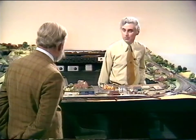Many people realize that if you build a full-scale model of Waterloo Station in 00 gauge, you need, believe it or not, the size of one tennis court. And that's why many people build their models in a smaller gauge. Now, this particular model is built in N gauge by Bert White and his friends of Bristol East Model Railway Club. Now, Bert, why did you particularly choose N gauge?